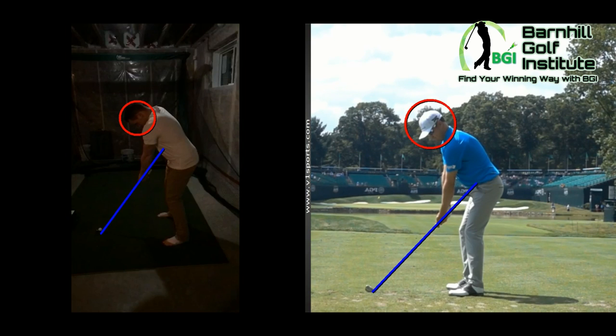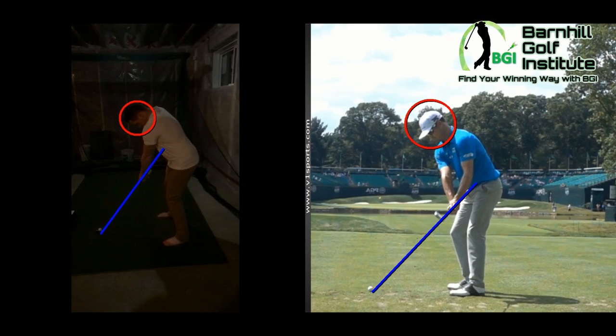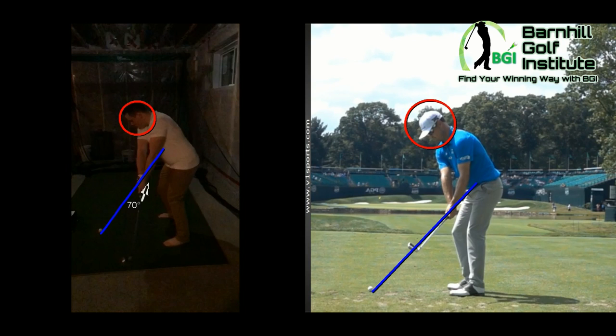Now that's going to affect what we do in the swing. I'm going to take Zach Johnson back here — we've got the blue line for the swing plane and the red circle for your head movement. When he takes it back, he takes a one-piece takeaway — he's right on that swing plane. Most of your good players are right on that line. Then we take yours back, and you immediately take it back with your hands and it goes inside. The butt end of the club is pointing more that way — it's disconnected. So just a classic inside move.